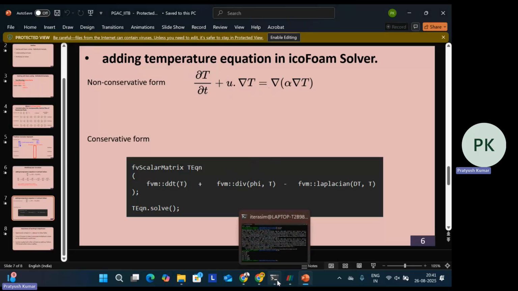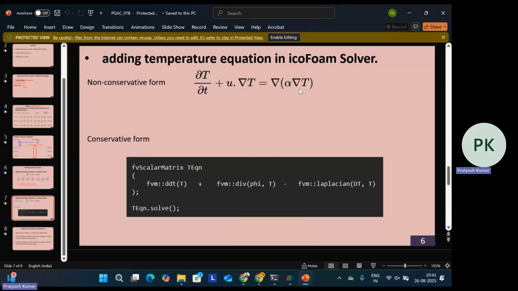Now let's try to implement. So the alpha term is constant here. If you look at the Laplacian, what is the Laplacian? d square u upon dx square, d square u upon dy square. But there is a constant. Generally in the diffusion term of the Navier-Stokes equation, we have mu d square u upon dx square, mu d square u upon dy square.